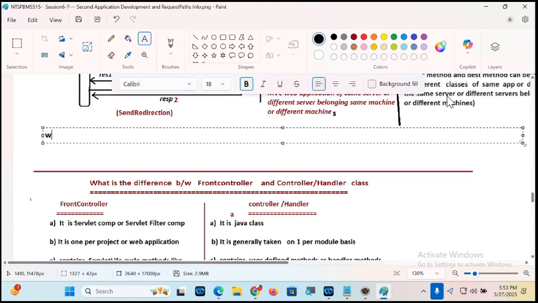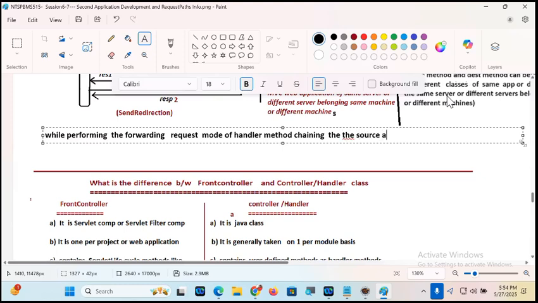While performing forwarding request mode of handler method chaining, what is this?